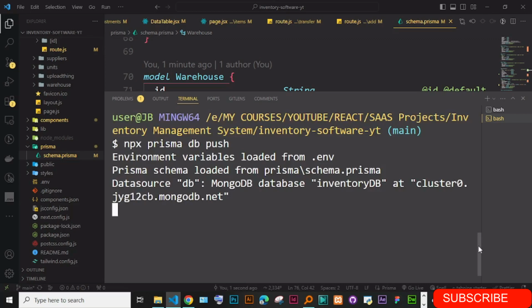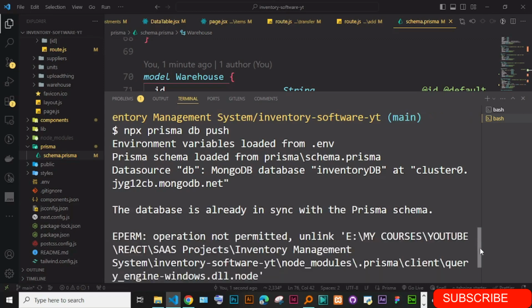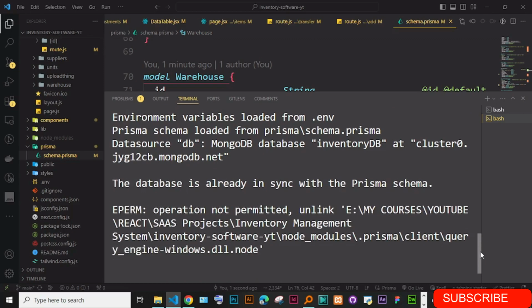Let's see if this is going to sync. Okay, they still refuse. I don't know why. The data is already in sync. Is Prisma operation not permitted? I don't know why that is.